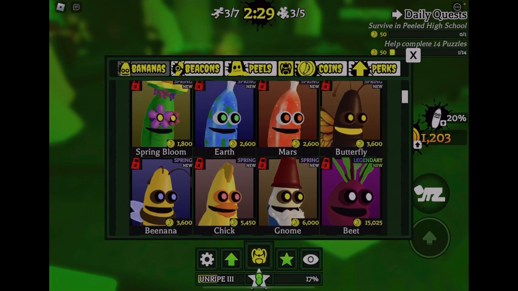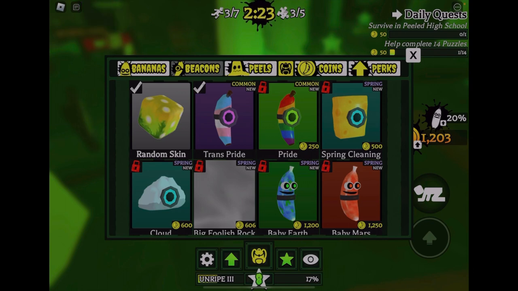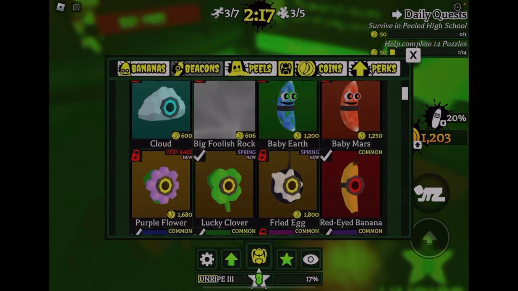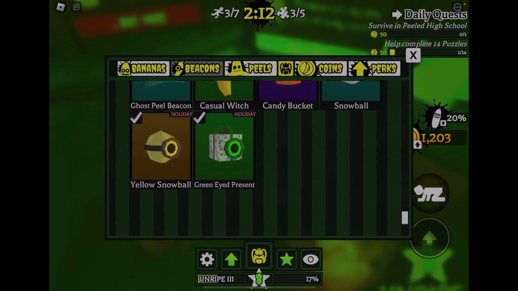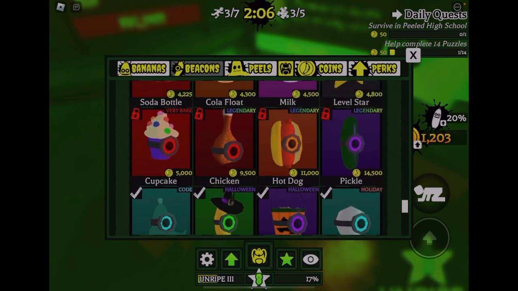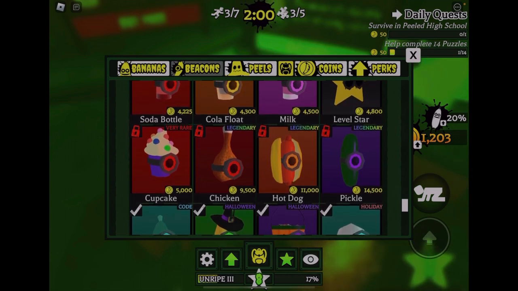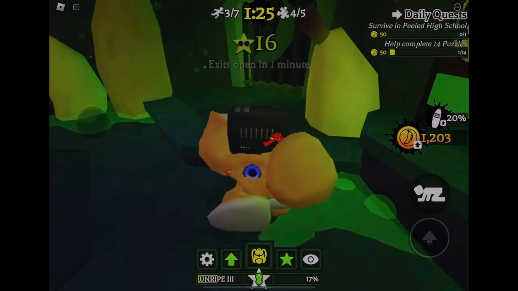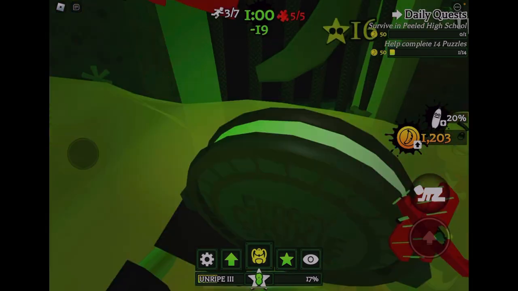Let's see. Okay, well, there's all the different types of skins and stuff. These are like your little detectors, so when they turn a certain color, that may mean that they're getting closer. Let's see, there's a few good ones. At the bottom, there's holiday ones, holiday, Halloween, cold, ghost peel. That was a pretty good one. Cupcake, chicken, hot dog, pickle one. Let's see, okay, 19 stars.